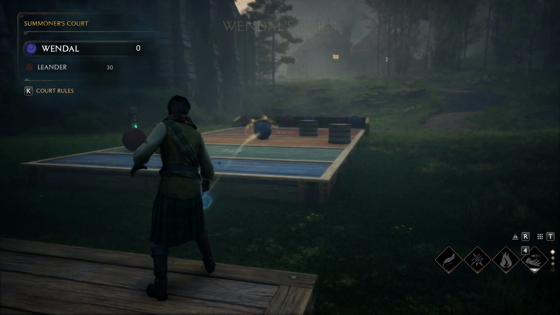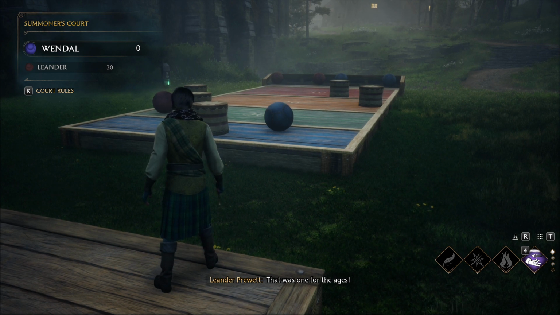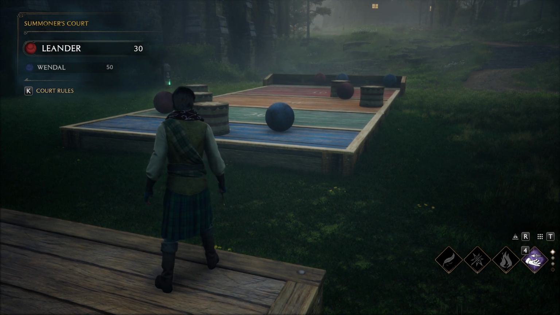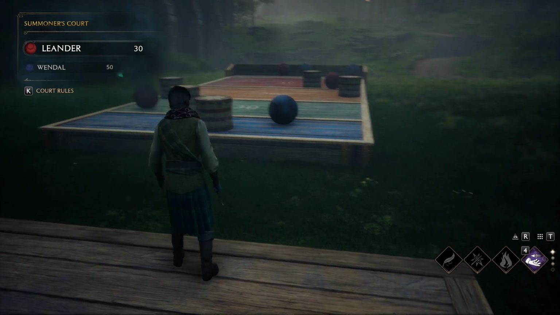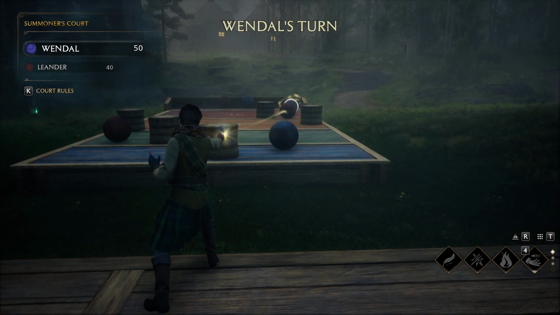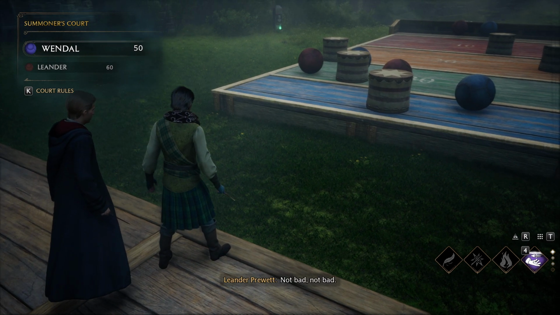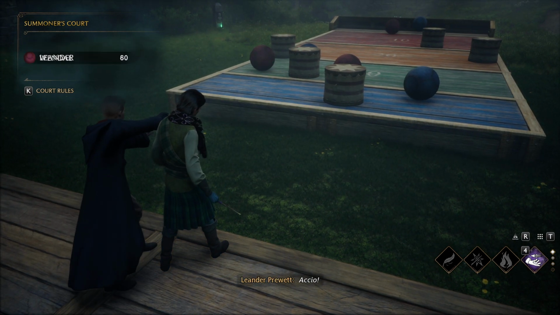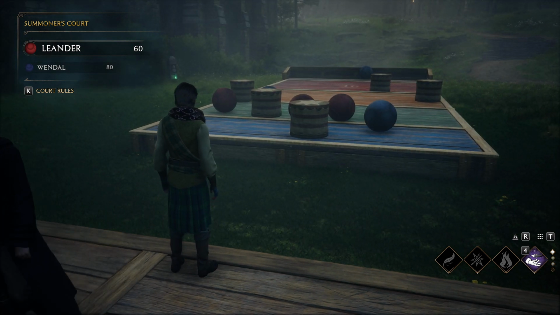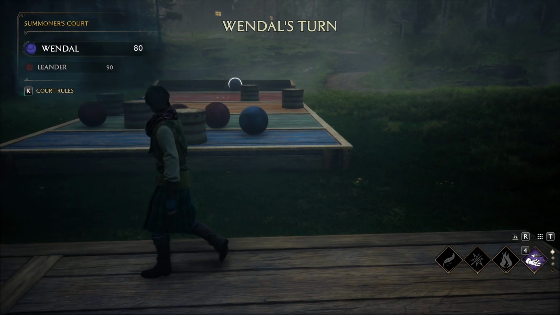There we go. You have to do it near the end of the yellow line. That was one for the ages. Come on, Neander. Oof. Give him more points. Not bad. Not bad. To his last ball. Try to beat that. I at least need a 30 without knocking him up into the 50s.